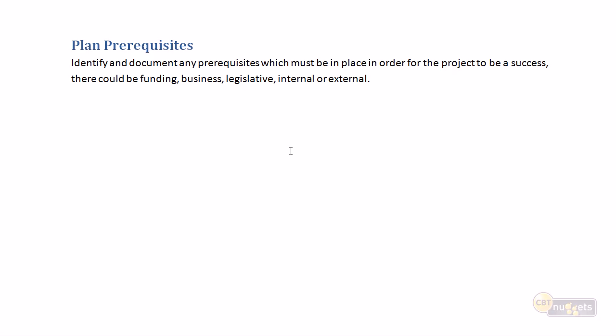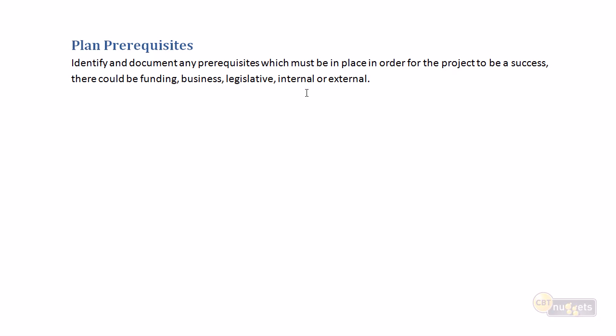This may be specific business requirements. In order for this project to be initiated, the business must receive approval for a new product, or the business must obtain approval to enter into a new market, or anything like that. Or there may be some pending legislative changes that the project is going to accomplish, to address. We're being proactive. We're developing the project plan now, expecting some legislative changes in the future. But let's face it, if the legislation doesn't happen, we don't need the project.